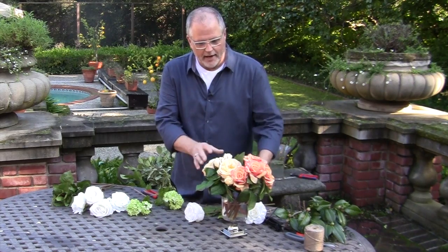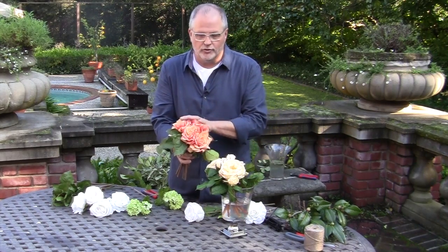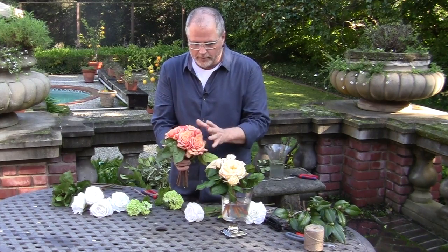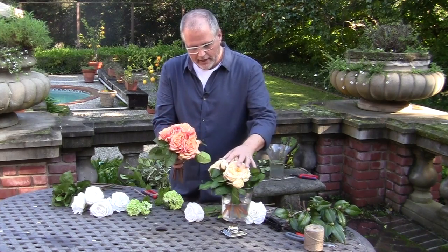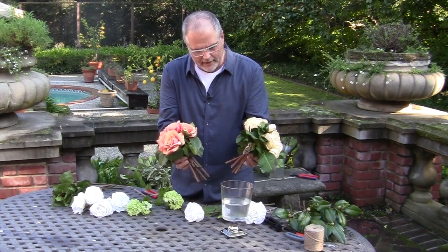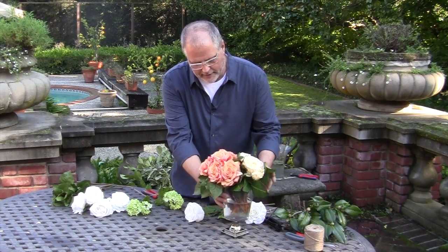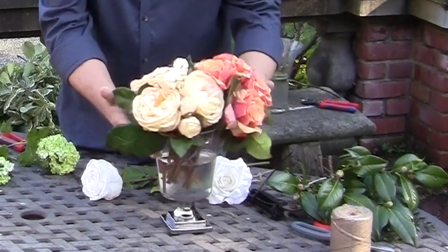This type of bouquet is more of a European styling, and it's what we always know as the nosegay. It's probably the truest form of a hand-tied bouquet, using monobotanical, one flower, one color, very traditional. And you can see how simple that is and how easy to make. Same process as the hand-tied bouquets, but look when they're both put into the same vase. It has a very contemporary look, especially in this glass vase.